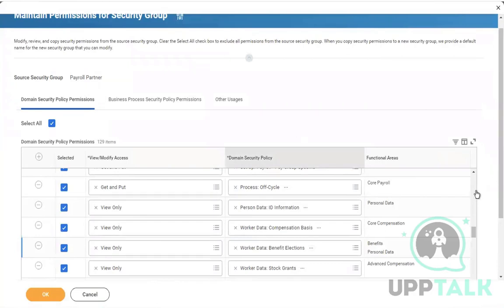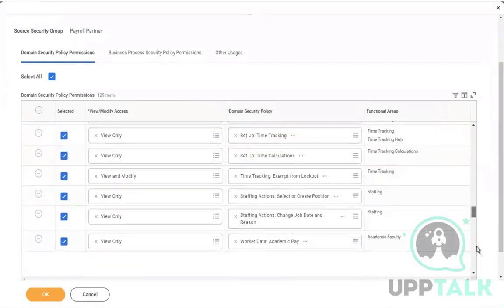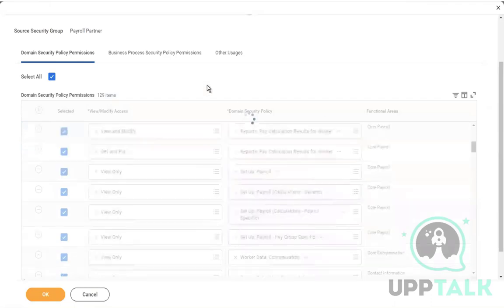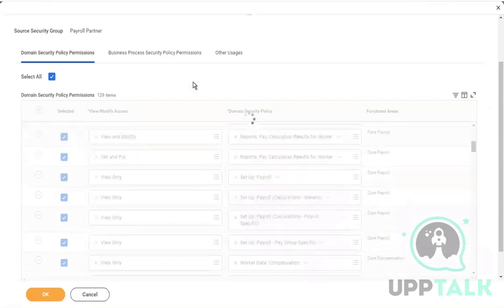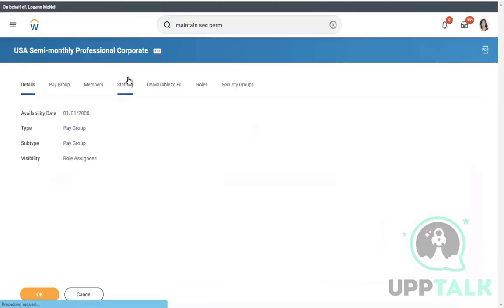Only that can the payroll partner access. Now this is the payroll partner group. In addition to that, the payroll partner also will be taking care of approvals: pay group approvals, pay group cancel, pay group reassign, and pay group corrections. So let's see how to grant those access.